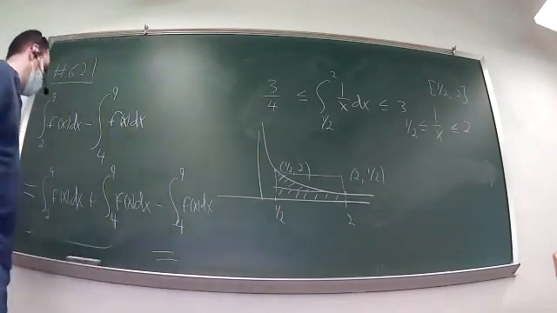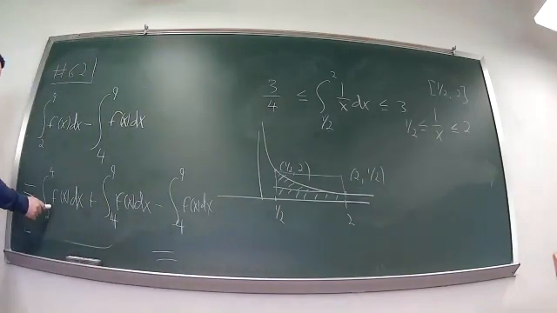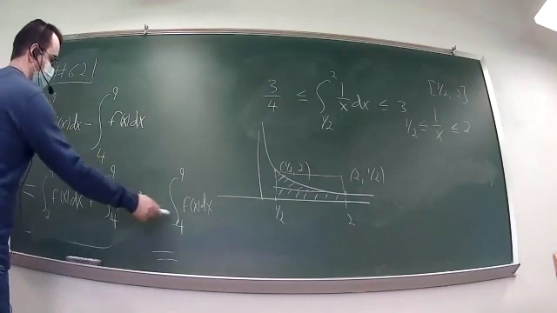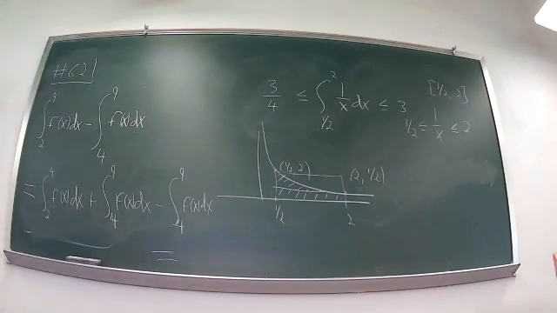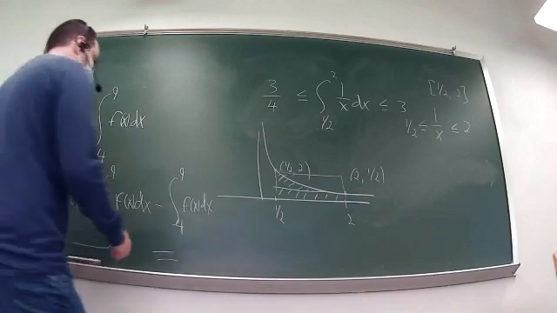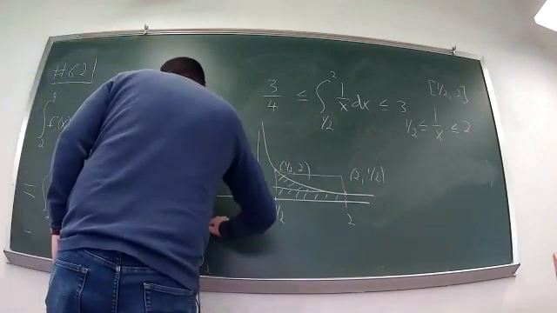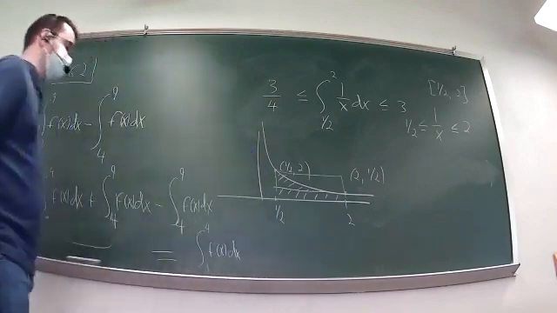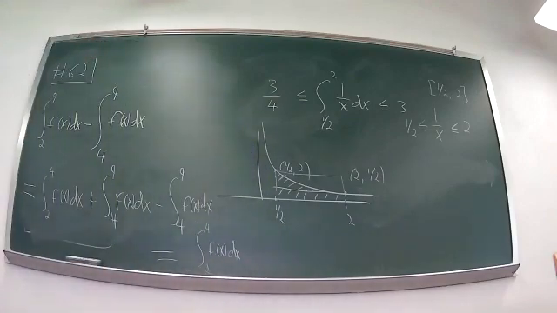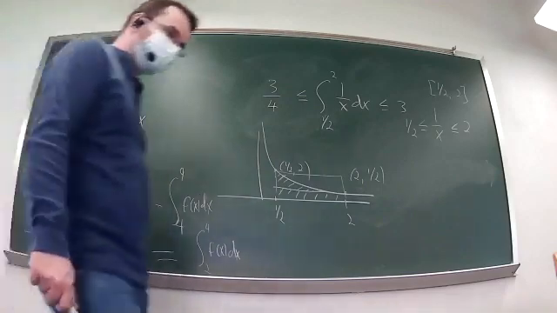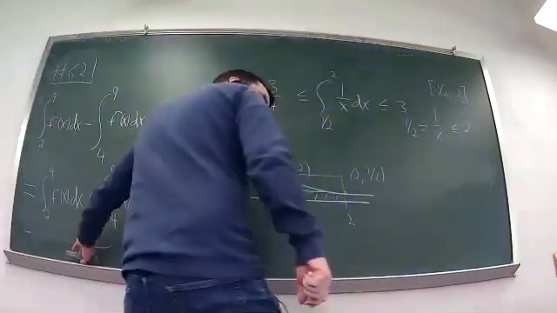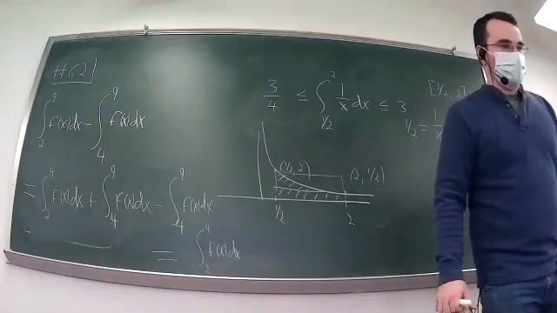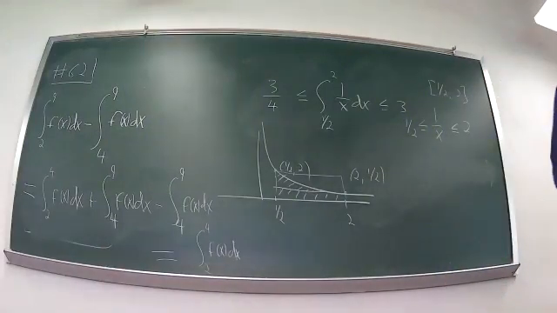And now everything works out quite nicely because I'm going from 2 to 4, then from 4 to 9, and I'm subtracting that very same integral from 4 to 9, leaving me just with the integral from 2 to 4 of f of x dx. So that's how you can play with the additivity of domain theorem to sometimes simplify your answers. Any final questions on any of that before we move on to the next topic?